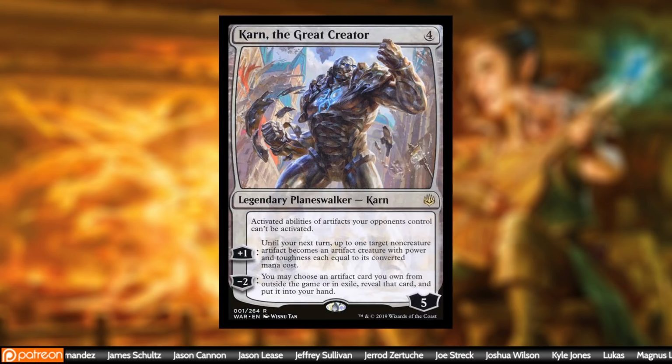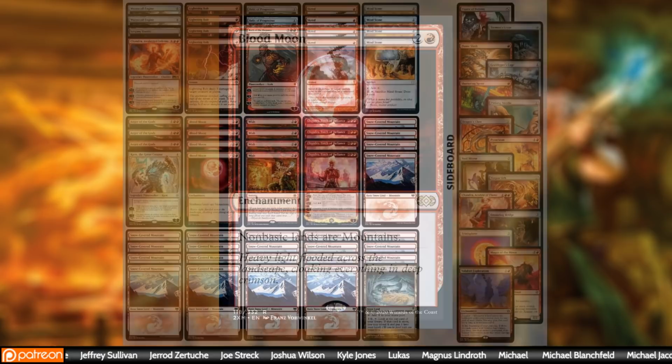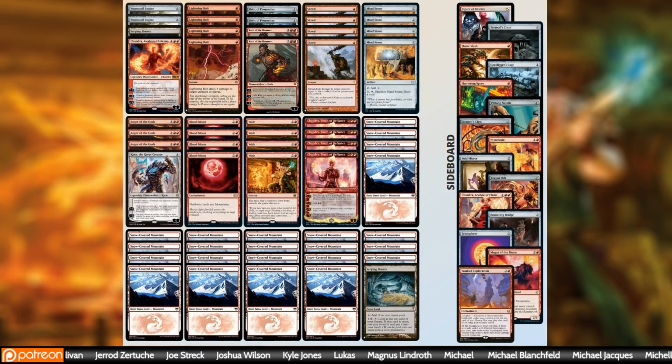And of course, it could not be mono red control without Blood Moon. And there's even a Magus of the Moon in the sideboard so we can wish for it if we really need that Blood Moon effect. So that is the main idea of the deck. The rest of it's kind of self-explanatory, but like I said, decklist link down below if you want to see the rest of it. And with that, let's get on to the gameplay.